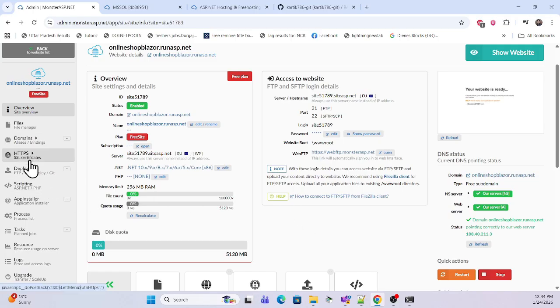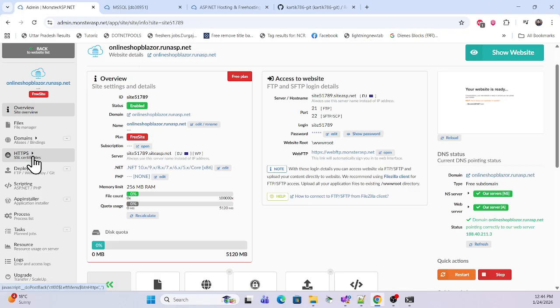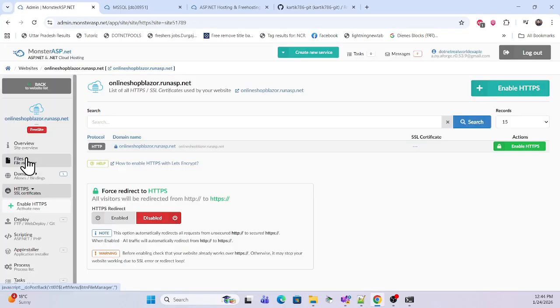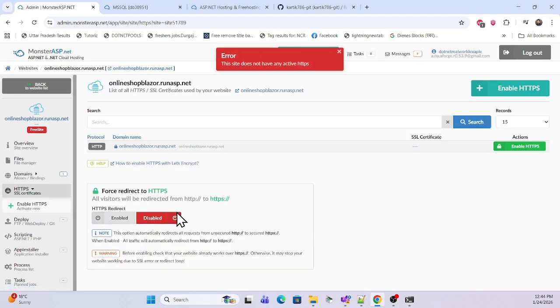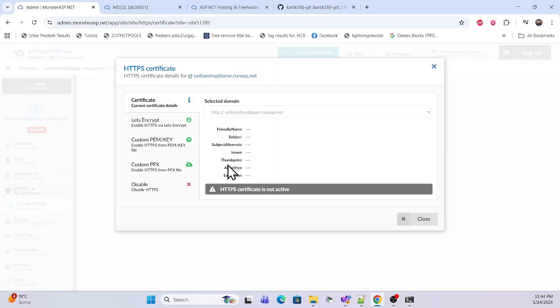But before that, we have to allow HTTPS. For that, click on this HTTPS section, and here we simply click on the enable section. Directly it is not allowed, so we have to click the enable HTTPS button here, and add encryption.